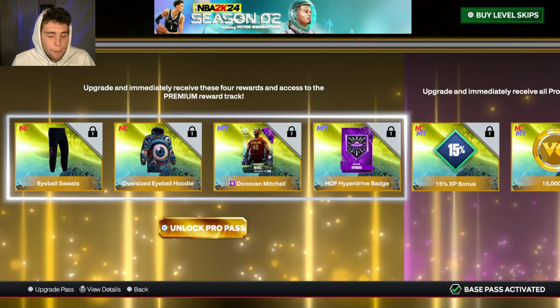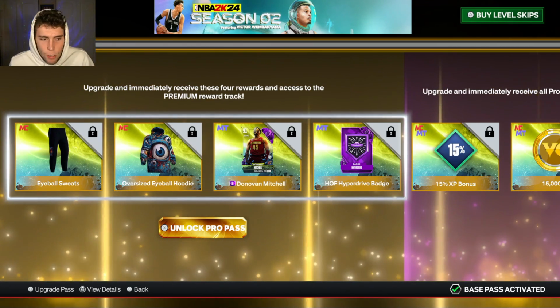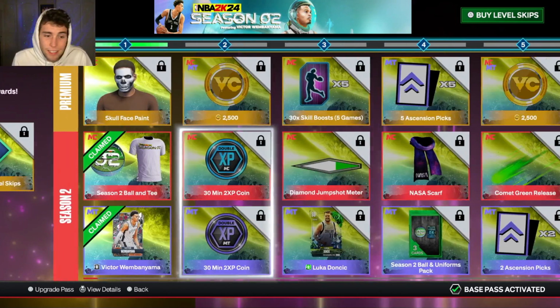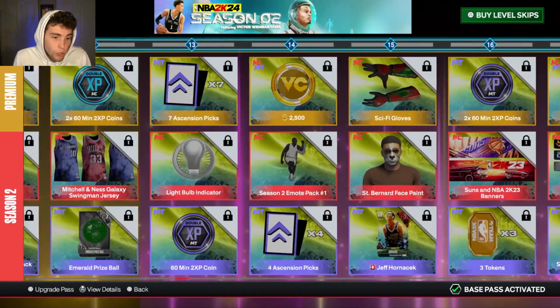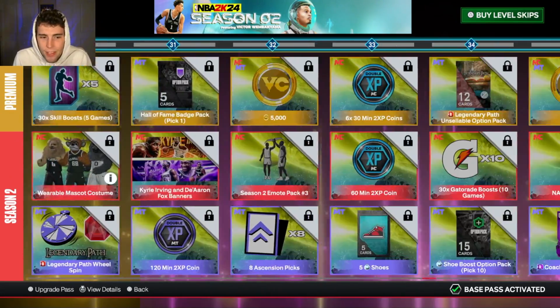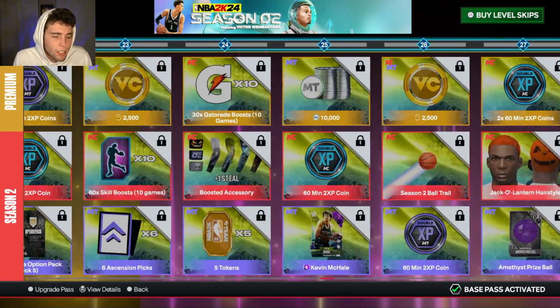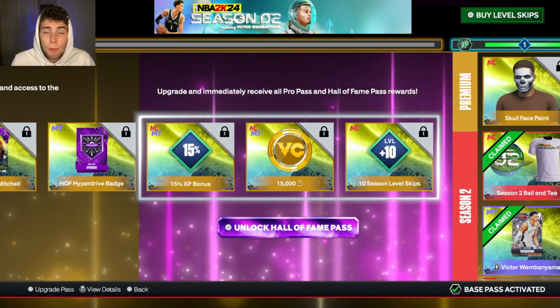That's the one thing I really want to hammer home, is the fact that right now the Pro Pass is not nearly as powerful as the Hall of Fame Pass. Again, if you want to just spend money on the game and you want to already be level 11 and do your thing, sure, buy the Hall of Fame Pass. You get a 15% bonus, you get extra VC, you get some things along the way. But do I think it's ultimately worth the extra $10? For the majority of people, no.